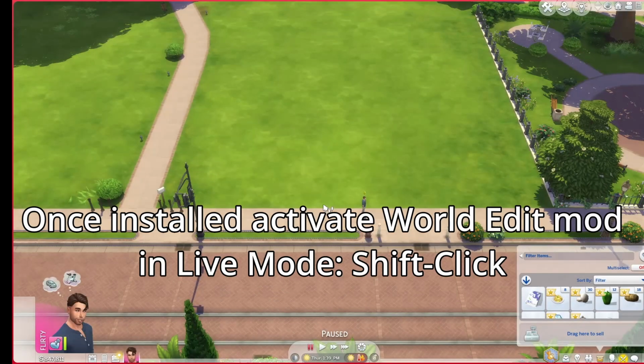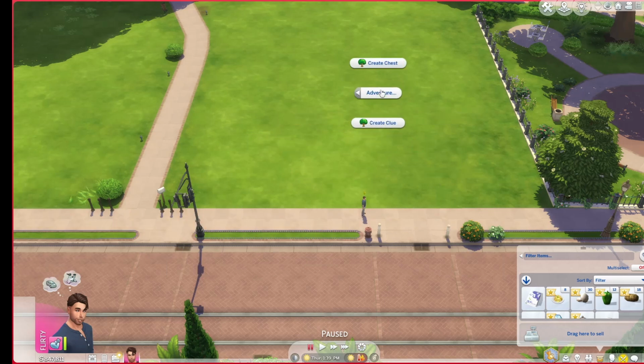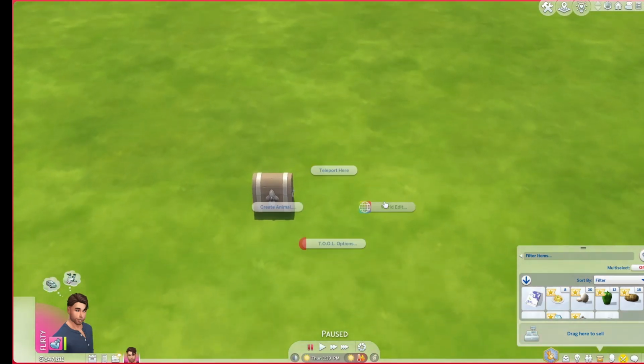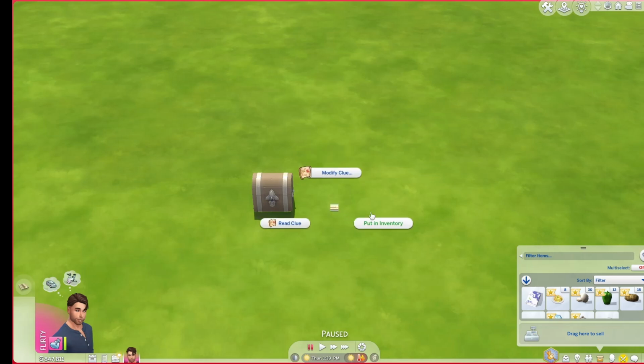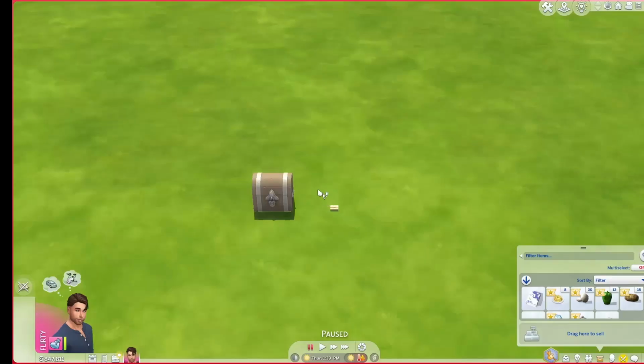You need to do this in live mode. To activate it, you push shift and click, and this is the menu here. So we go into World Edit and we have all sorts of things. Adventure: with this, you can create a chest and create a clue. We can create a chest here and put stuff in it. This is like if you want to do a little scavenger hunt around the place. You can then create a clue that your Sims can find. You can read the clue, modify the clue, or put it in your inventory. There you can write your clue, where the next clue is, or where the chest is, etc. So if you wanted to have a really cool adventure around the world, then you could, which I think is really fun.